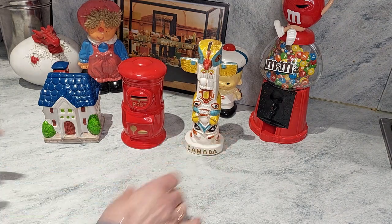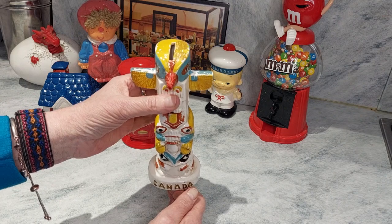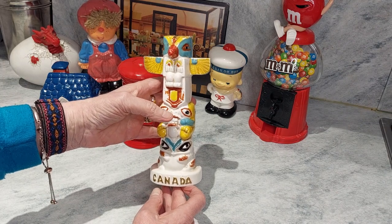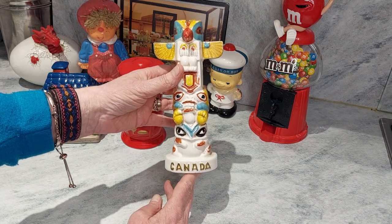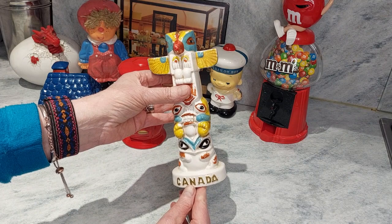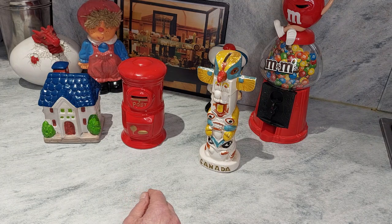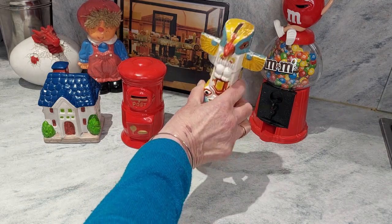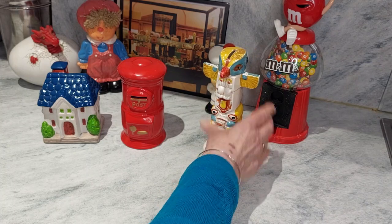This one I do know where it came from because it is a Canadian totem pole. It's very worn, a lot of its paint's chipped off, and to be honest it's very ugly but it's really lovely if you see what I mean. A lot of work went into it and it has its place of origin on the bottom and it's very plain on the back. The slot is in what I think is an eagle but it could be an owl, in his head, and the stopper is in his bottom — and he's great.